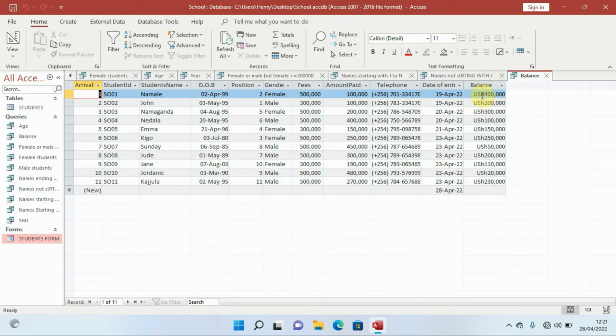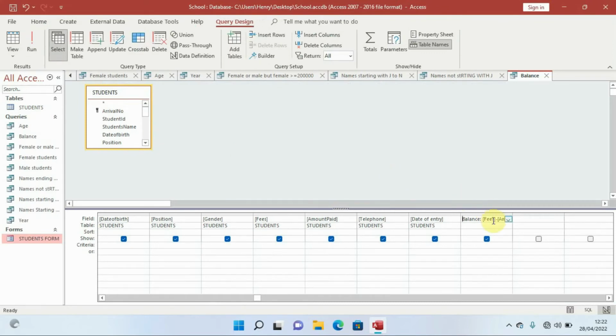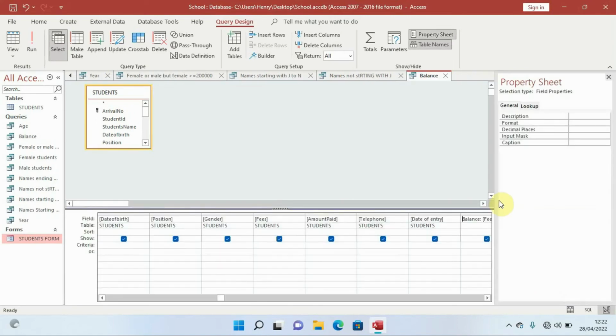And if you didn't want to represent this in Ugandan shillings there, you can as well go back to your design view and make some modification by clicking here on the option or properties. And having clicked on the properties, you can come and set the properties you want. You can put a description. You can come and change the format. For example, I want it to be a standard. I don't want to put the small places there. Let me put it to a 0.